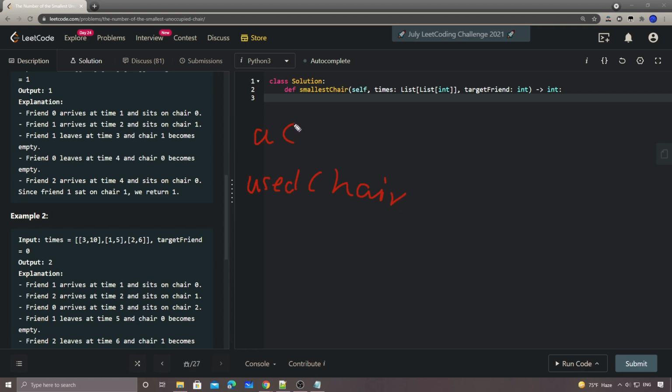Available chair, this one is pretty straightforward because we need to use this available chair to help us find the first available one, right?